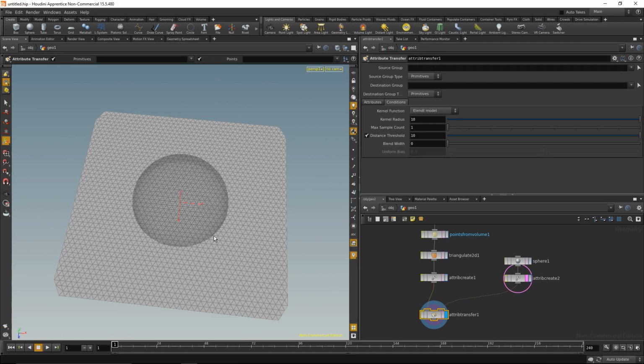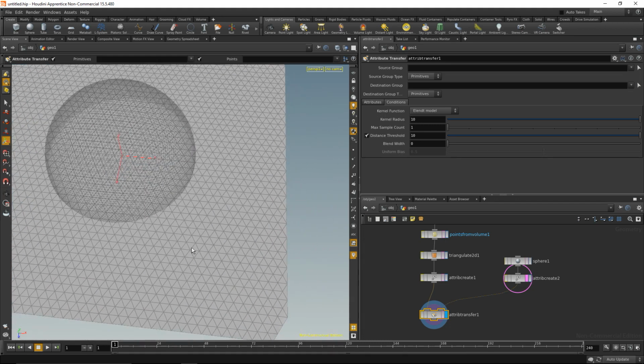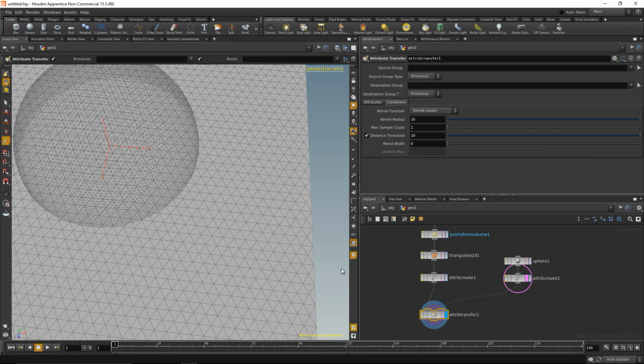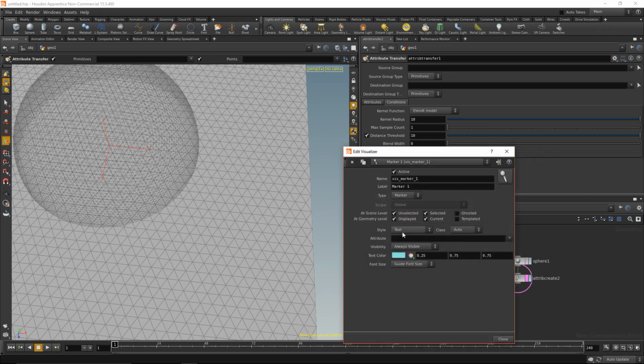One way to visualize the actual values that each primitive has is to set up a visualization. We do that by right-clicking on the visualization icon and adding a visualizer within the scene. It's going to be a marker in our case, and the attribute we'd like to visualize is the maxiter attribute, which we called this.